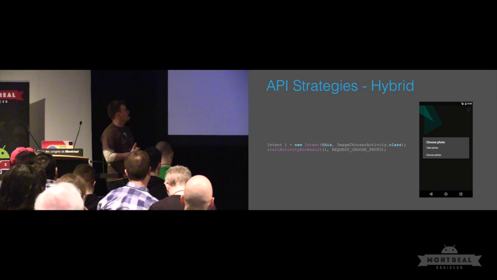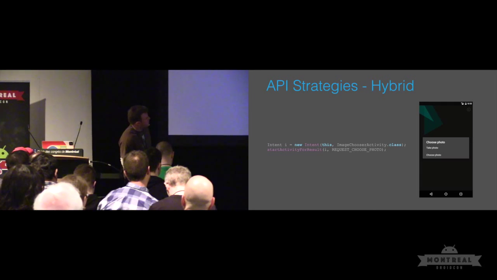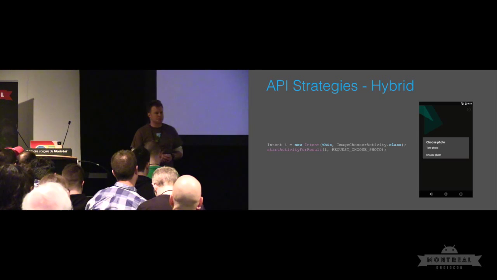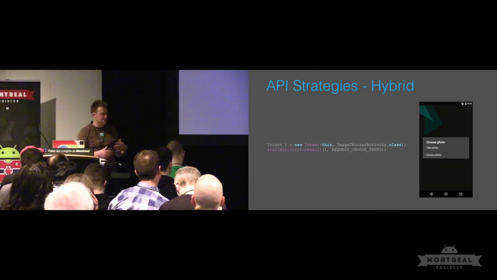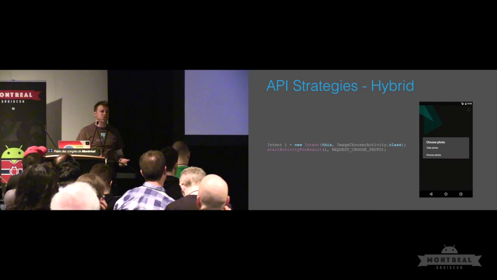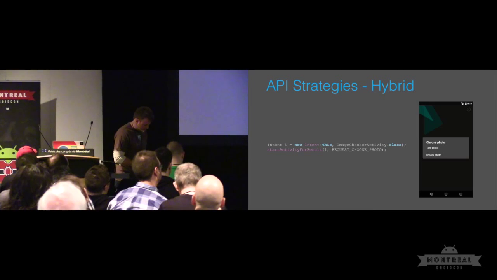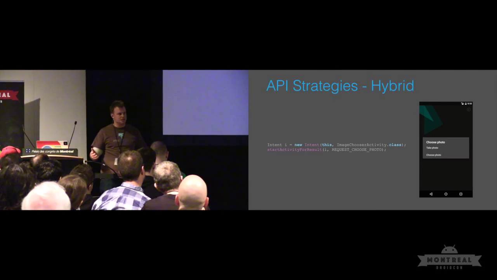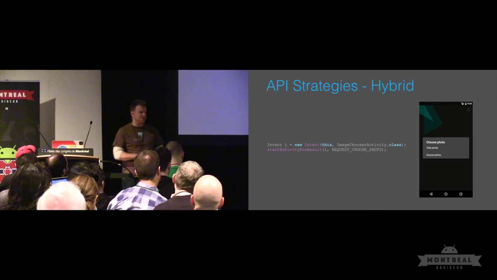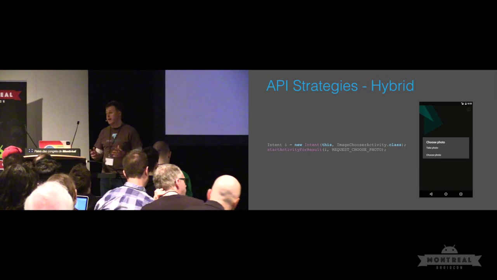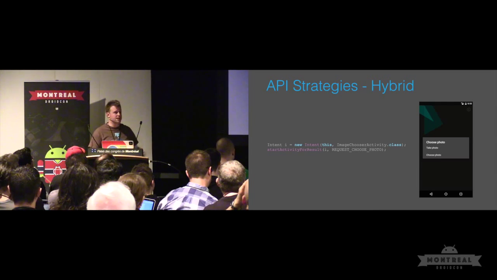The last strategy, I guess, is like a hybrid approach. In this example, again, really hard to see, but this is what happens when you hit add a new photo. It pops up a dialog that says take a photo or choose a photo. This is that image loading library we were talking about before, right? What I've done is you can think of it as a utility library. It needs to handle threading so that it can download images if needed or load them off the file system, whatever. But the API for this is purely through the interface.